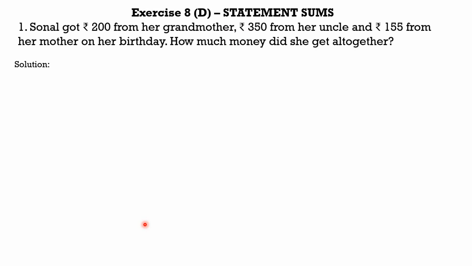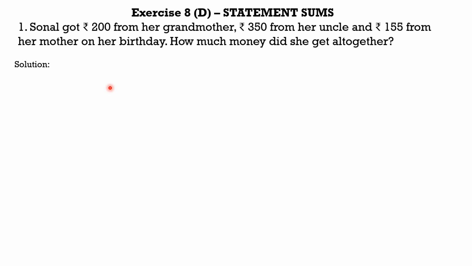So we have all studied how to add and subtract the amounts of money given to us. On the same topic, we are now going to further do statement sums. We have done statement sums in our addition, subtraction, multiplication and division chapters. In the same way, we have statement sums for the money chapter as well. There is no difference in these statement sums. So let's see exercise 8D, statement sums.